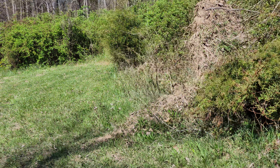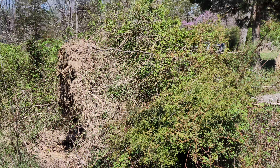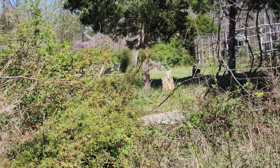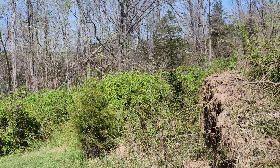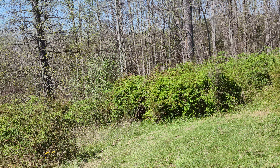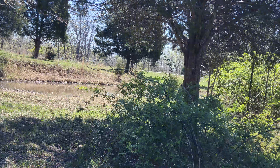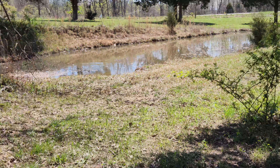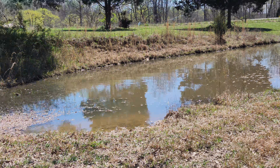We've had a couple of those trees fall. There's another tree over here that had some sort of animal living in it. Back through here, this trail kind of stops, but we have other trails that go off into our woods so we can access all parts of the property with ease on the tractor.